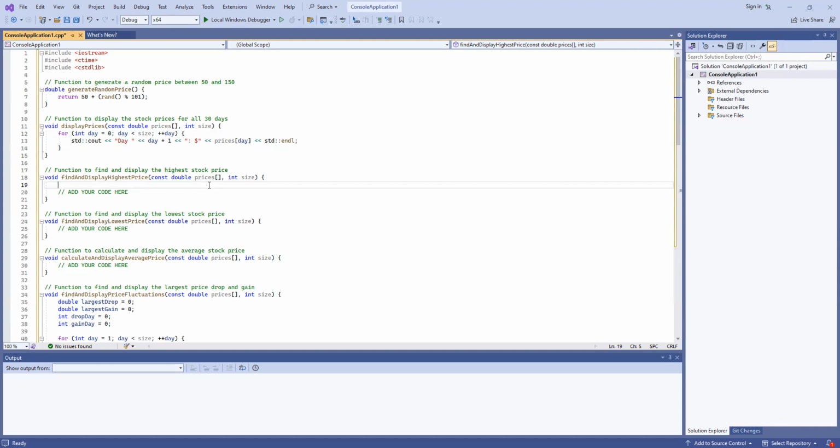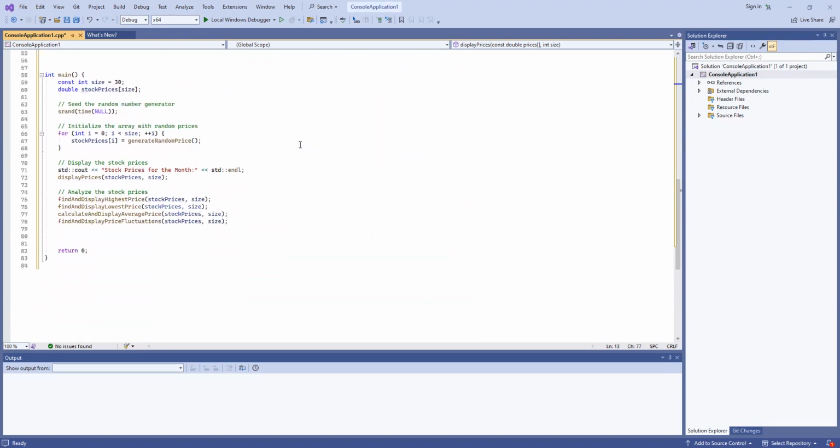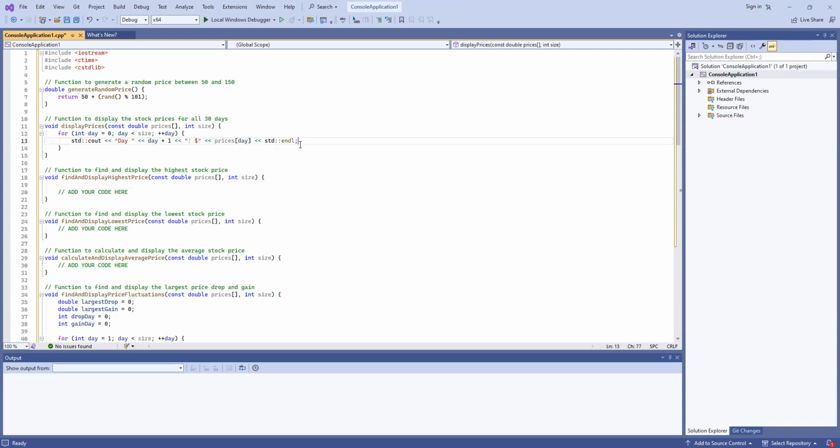This is still a very common topic in all the languages, arrays, and you use a for loop to traverse through the array. So in this one, this is the file that's given to you right now for your homework. And there's a lot of functions in there, methods that have already been written.